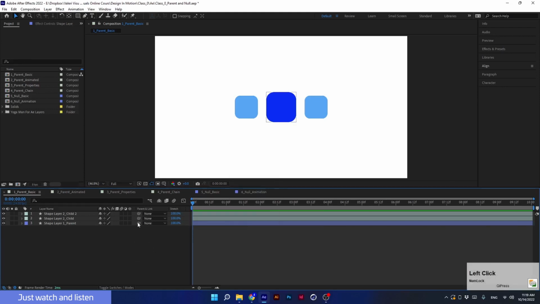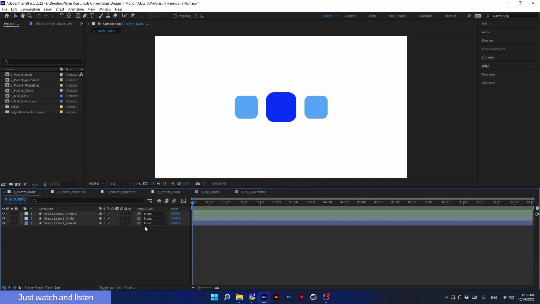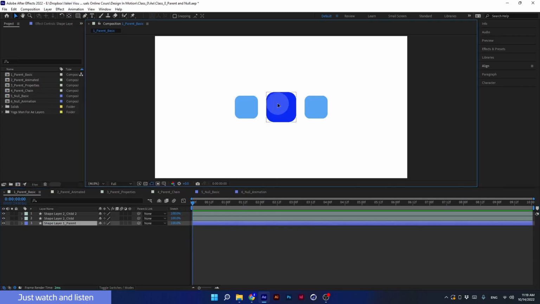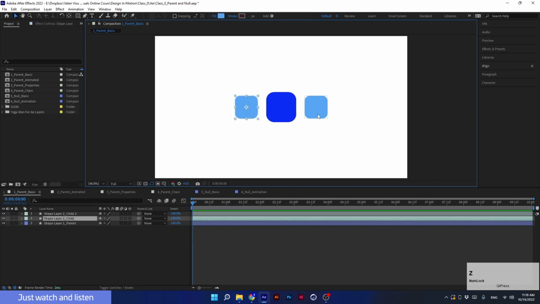For those working on the After Effects 2023 version, be careful not to get confused between the parenting icon here. This is a parenting of different track mats, which we will learn about later. We are referring to the icon that is here. Okay, so we have 3 layers, and each layer is called by a different name. One layer called the parent. It's the biggest square. If you move it, it will move separately from the other layers. If I move the other 2 layers, called child 1 and 2, they will also move separately.